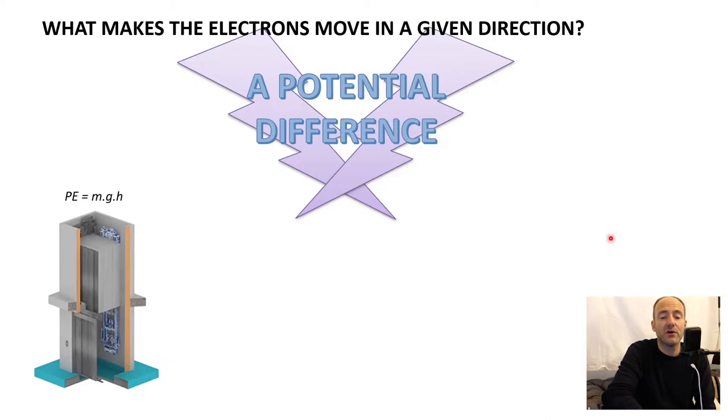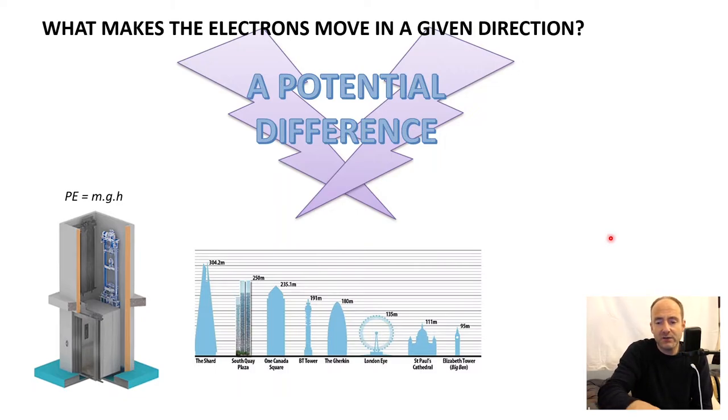Let's forget electrons for a moment and think about people in an elevator. A person gets in the elevator on the ground floor. Some work is done against gravity to lift those people to a higher level. We can say about those people that they've gained in potential energy. Their potential energy has increased. That's basically a function of their mass times gravity times height. So as they're lifted up, potential energy increases.